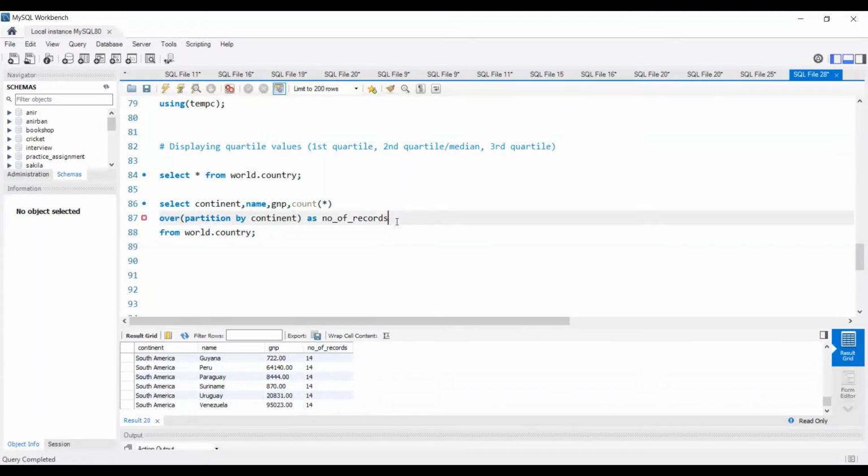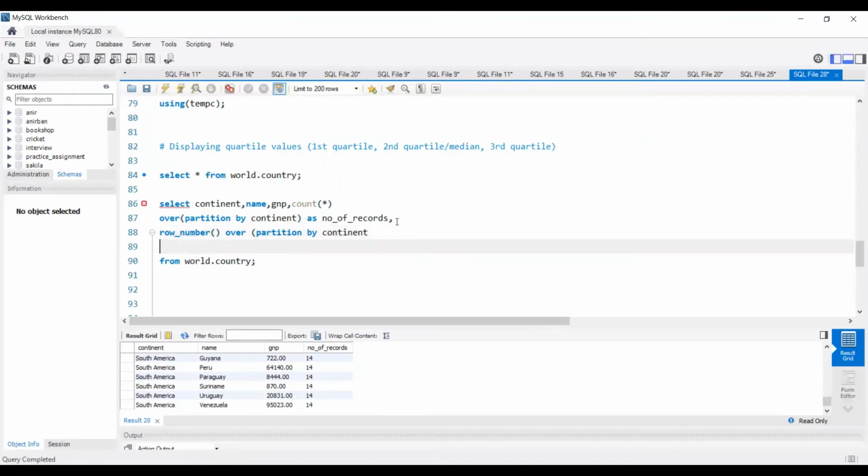Here also I'll be using a window function, and the window function that I'll be using is row underscore number over partition by continent, because we need to show the row numbers with respect to each continent. That's why partition by continent. This is the upper hierarchy, so for that reason, we are using the window function.